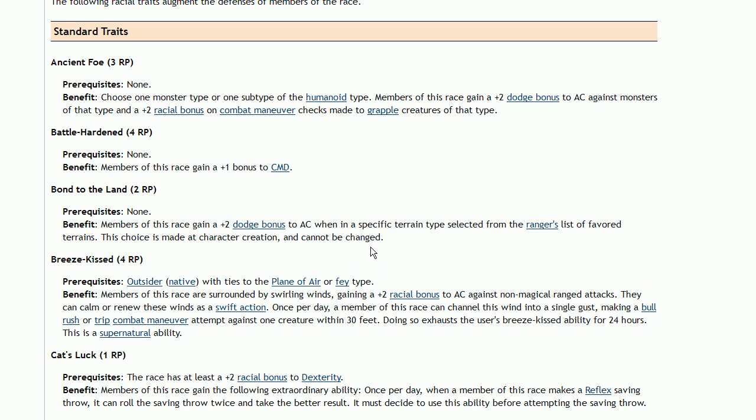You're surrounded by swirling winds. You get a +2 bonus to armor class against non-magical ranged attacks. You can cause them to rise or lower as a swift action. And once per day, you can cause a single gust that does a bull rush or trip combat maneuver at range of up to 30 feet.